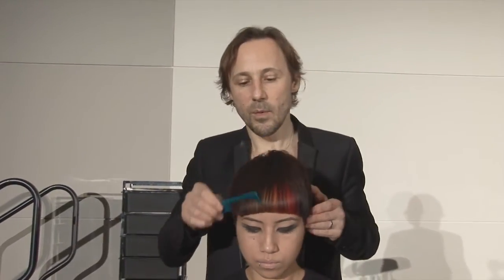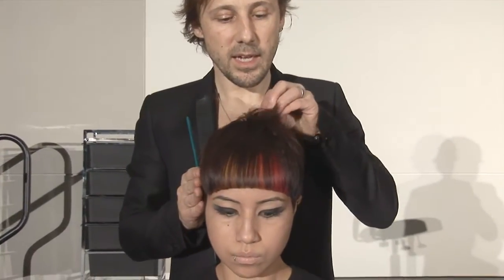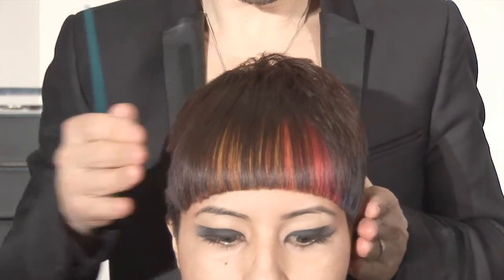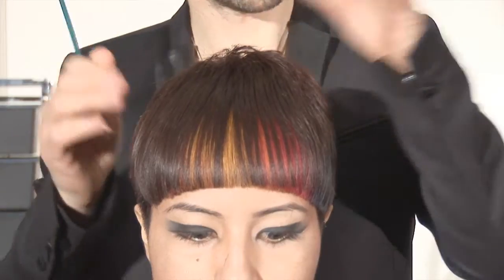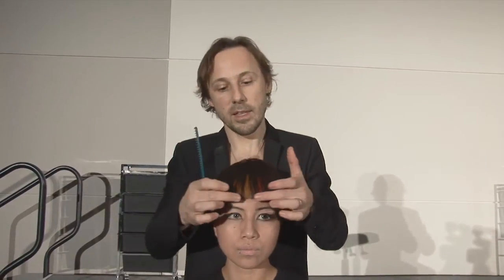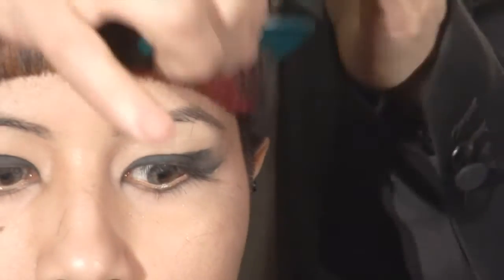What we've done with the haircut is we've got an L-shape of length, which allows a shorter length to creep up inside the shape, so that gives some volume on this side, and where we've got the top of the L-shape, that's flattening out on this side. You get this subtle little twist in the balance — a really pretty, cute little shape. On a longer length it collapses on one side and just pops up on the other, with a nice little frame on the face following the outside contours of the eyebrows, a little tighter in the middle to give this cute, dramatic fringe line.